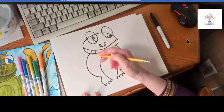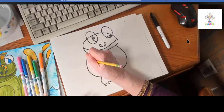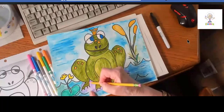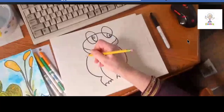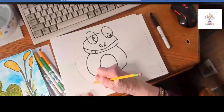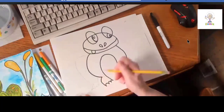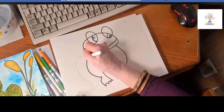Okay, so we're going to go up here on his front legs and make a big curve that looks a little bit like, let me bring my picture over and show you, a little bit like you're drawing a half of a heart shape. But then before we get down to the pointy bottom, we swing out and make his webbed feet for the back. So let's start about here. We're going to swing out, make a big curve for the leg, and then a straight line, and then curves for the back feet, and then a straight line all the way back up to his body. And I'll outline it for you so you can see it.